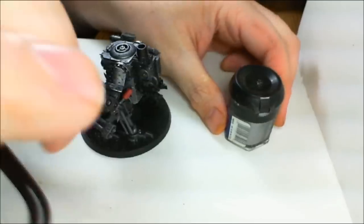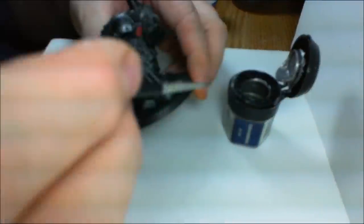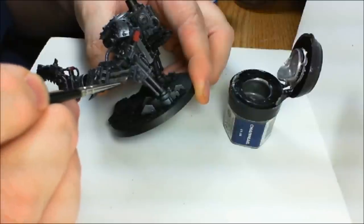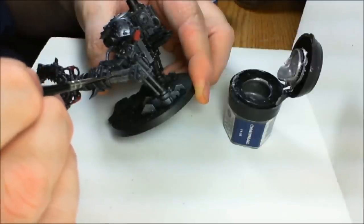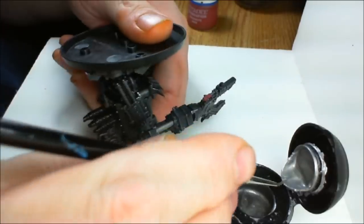Next step is we're going to take Chainmail and go over all the hydraulic rams, as well as some of the operational components, like the islands and some bits on the engine. Because actually, even the most used hydraulic systems have fairly clean rams once they come out, because the seals wipe off the dirt. So using Chainmail gives the illusion of a working hydraulic system.